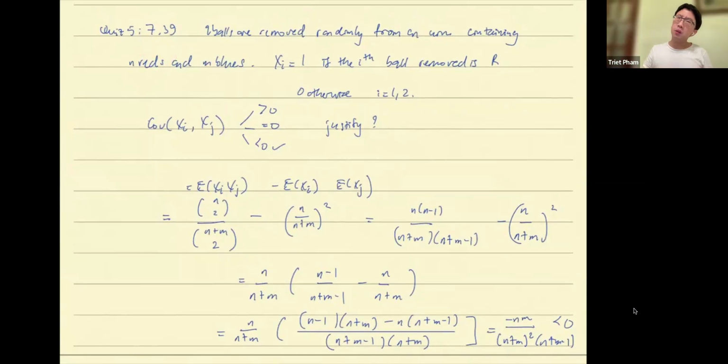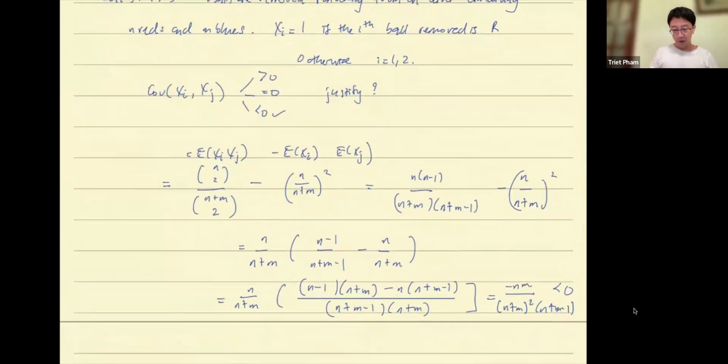Well, actually, you know what? I think I'm still okay. Anyway, again, this is subjective. But what I'm saying is, if you have two balls out, and you see that one of them is red, probably the other one would have less chance of being red. Or conversely, if you see one of them is blue, not red, then you would guess that the other one's chance of being red is higher, sort of intuitively. So again, covariance is not an easy object to intuitively guess because it has to do with linear correlation.